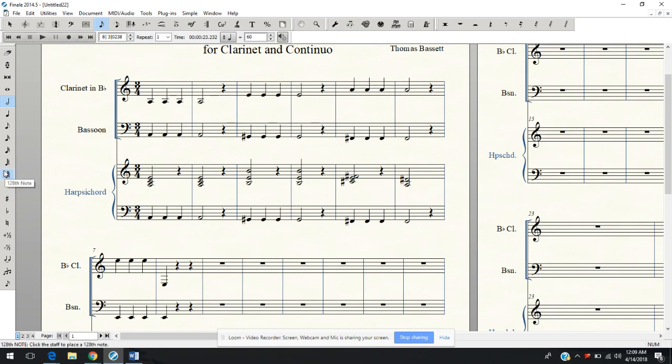Again, I encourage you to learn counterpoint if you don't know it already. If you were totally lost this whole time, then really you've got to learn your counterpoint. It's essential. So again, I hope that this helped in some way.